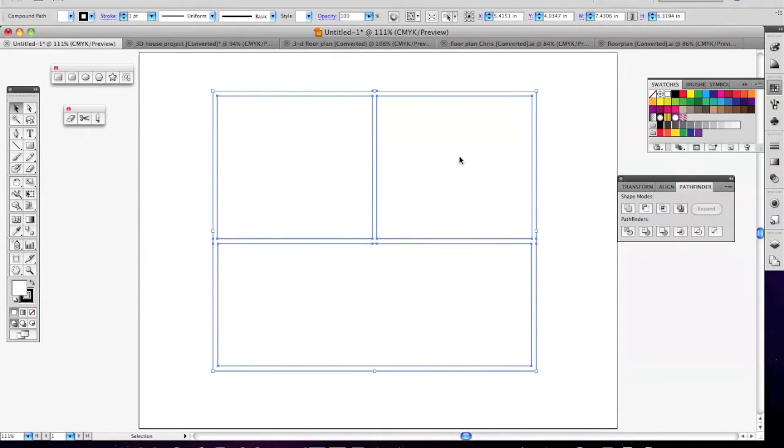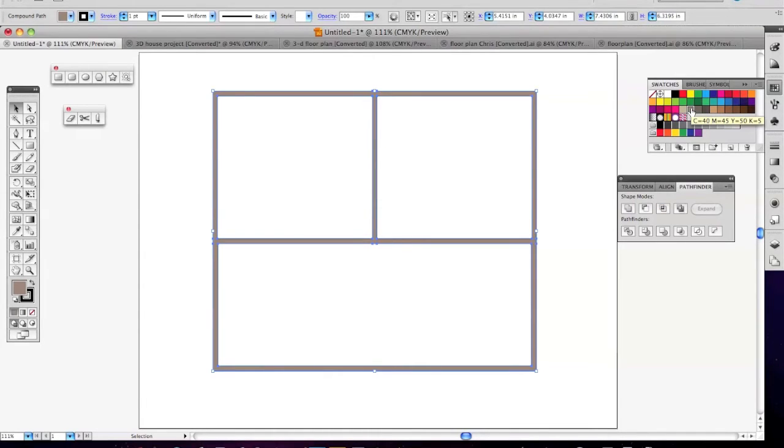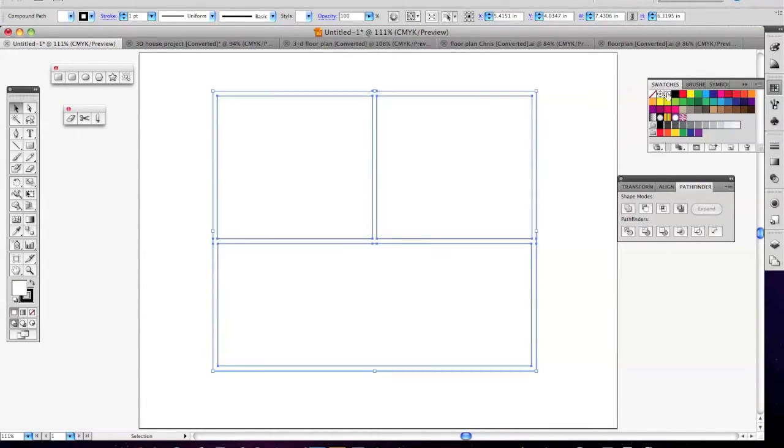And there's nothing in the middle because these are compound paths, so there's nothing in here, in here, in here. There's nothing. The only thing that you got are the walls. So I can't put a fill in here because there's nothing in there to fill. I could fill the wall, but why would you want to do that? See? But I'll leave it white.